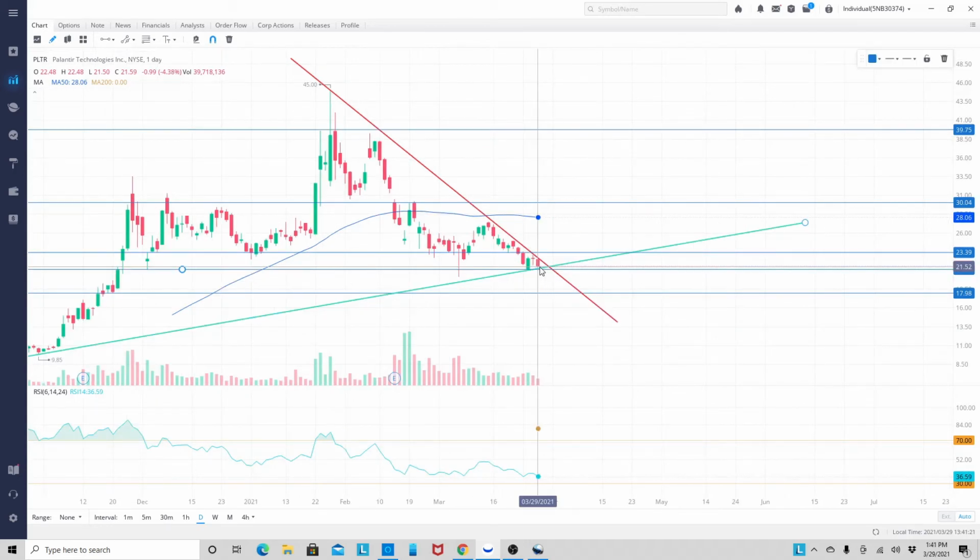And then our next resistance is going to be 23.40 right here. That was our former support that we lost during this correction and all this stuff that's been happening. So we're going to be looking for that. If it does continue to hold and stay on this uptrend, we will be looking at 23.40 as our next resistance. And then if it does hold this uptrend, our next resistance will be up here around $30. That's our next big resistance that it had trouble with in the past. So we'll be looking at that.